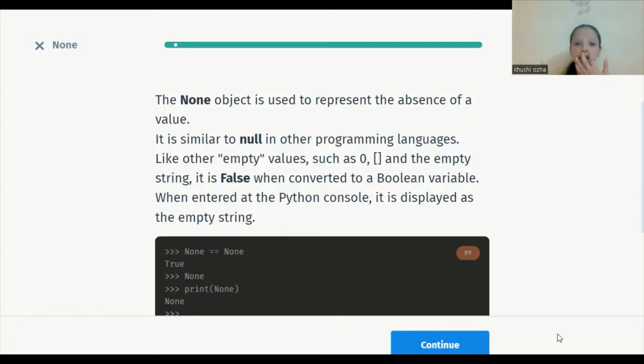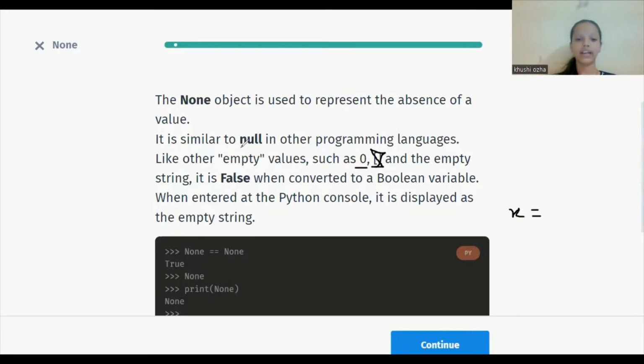None actually represents absence of a value. For example, I have a variable, let's say x, and as of now I don't know what the value for x is. So for now I can let it be, either I can write a 0 here, or these empty square brackets. No, we can't do this for a variable.